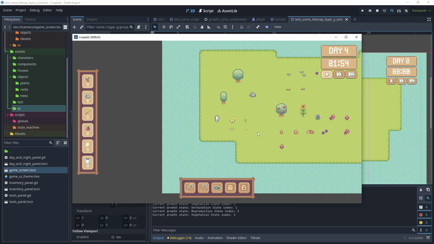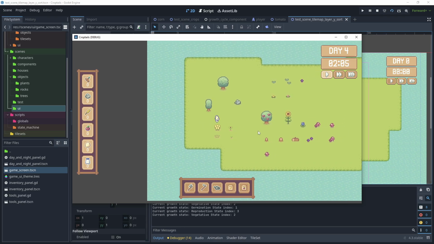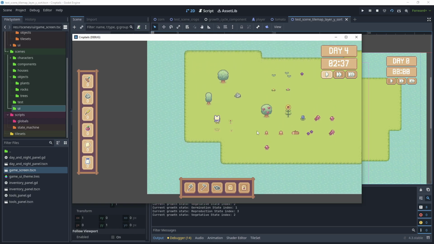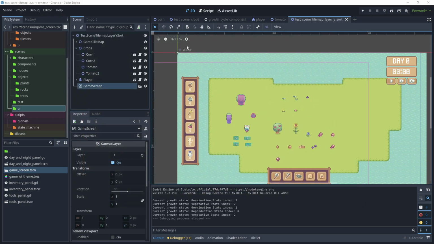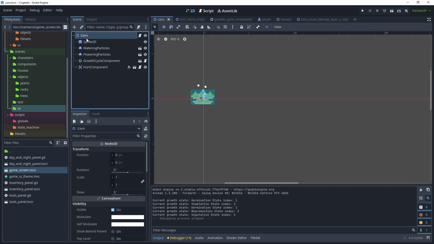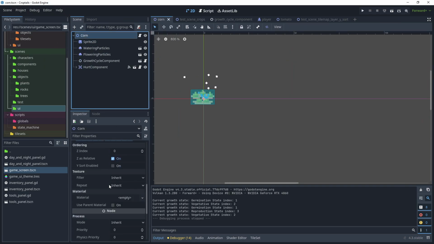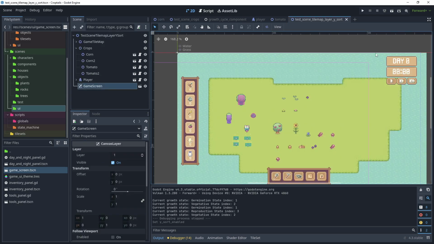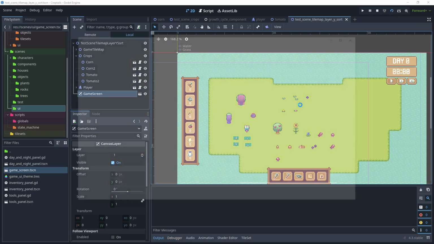Now let's just walk over the sprite. So as we go from the top down, we're just walking straight over the corn. So we do need to fix Y sorting on here. So I'll just stop the scene. So I'll head back over to the corn scene. And for corn, just scroll down and enable Y sort. Save that. Head back to the test scene tile map layer Y sort and just run that scene again.